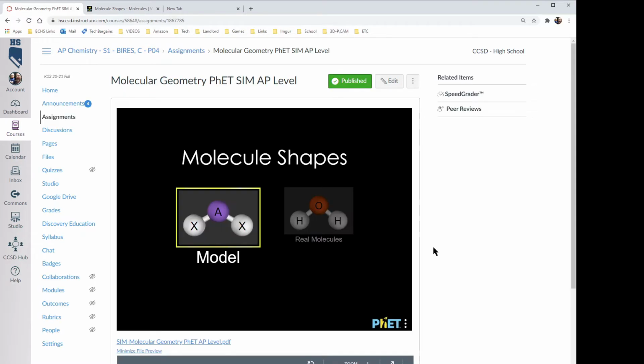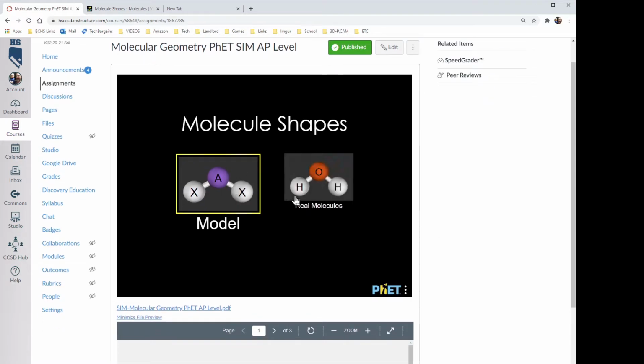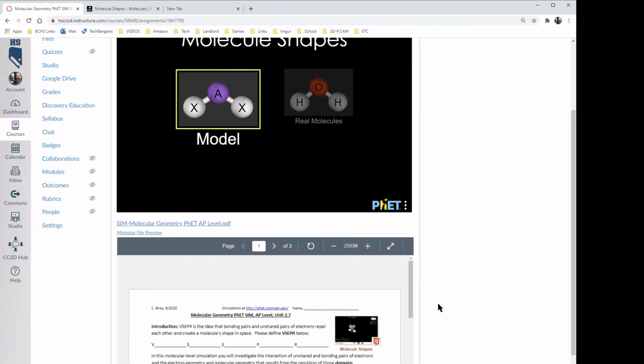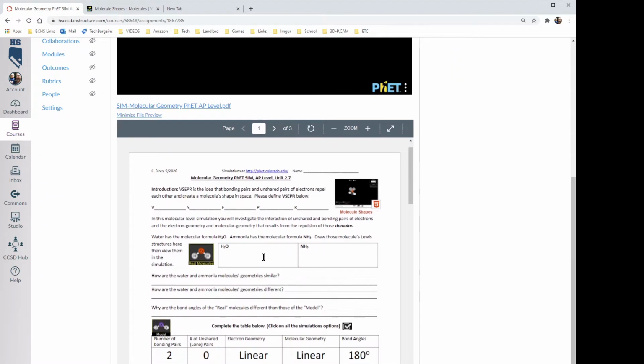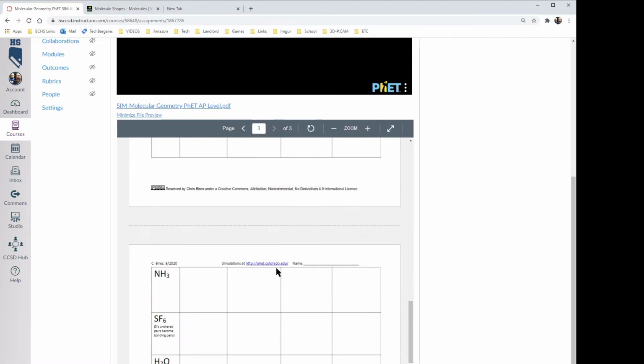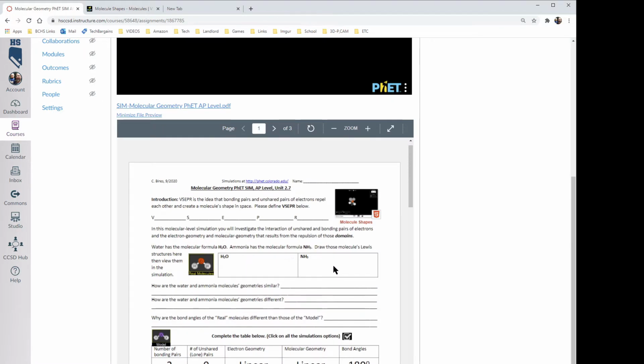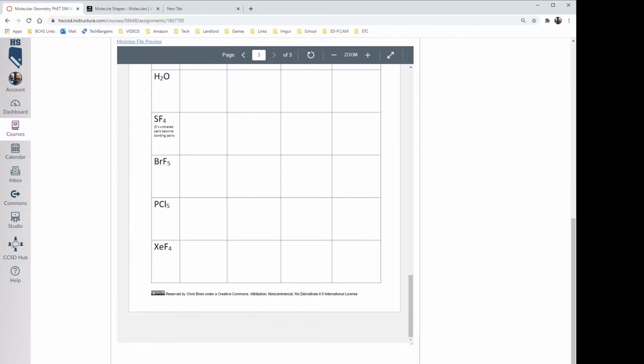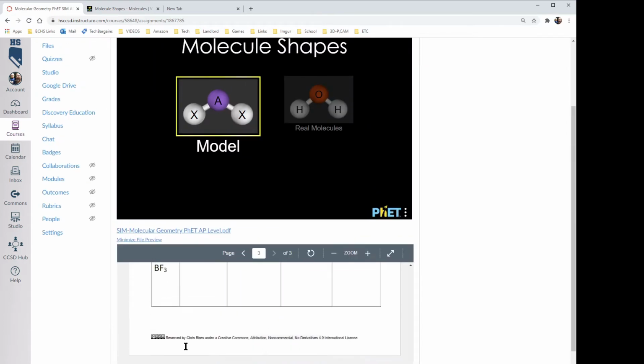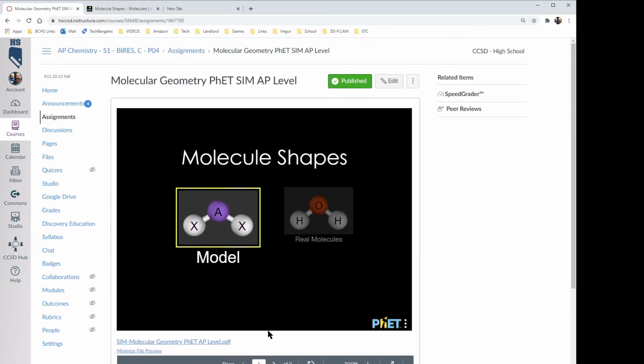All right, so what they're going to see is this. They're going to see the simulation come up, which they can interact with, and they're going to see the PDF they're working with right here. Okay, that's neat. So there's the PDF. Now, normally, there's no way for them to put information in other than add a text box by hitting submit and add a text box. I'm going to show a different way to do that.